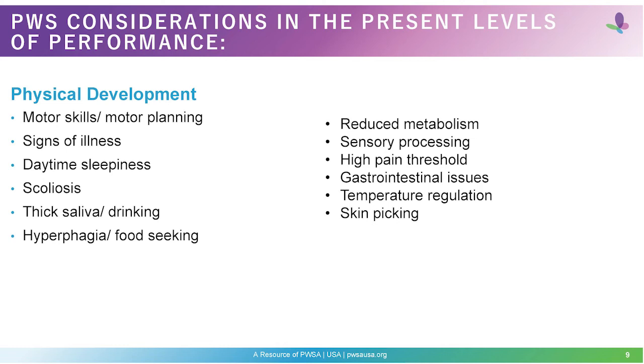Scoliosis, obviously, if a kid's struggling with some of that core muscle strength and their spine is curved, and they've got either spinal fusion or a brace on, how much is that going to impact their ability to sit and attend to things in class? I've made sure that I always mention that thick saliva and the drinking, because obviously having a water bottle at a desk could be a good thing.